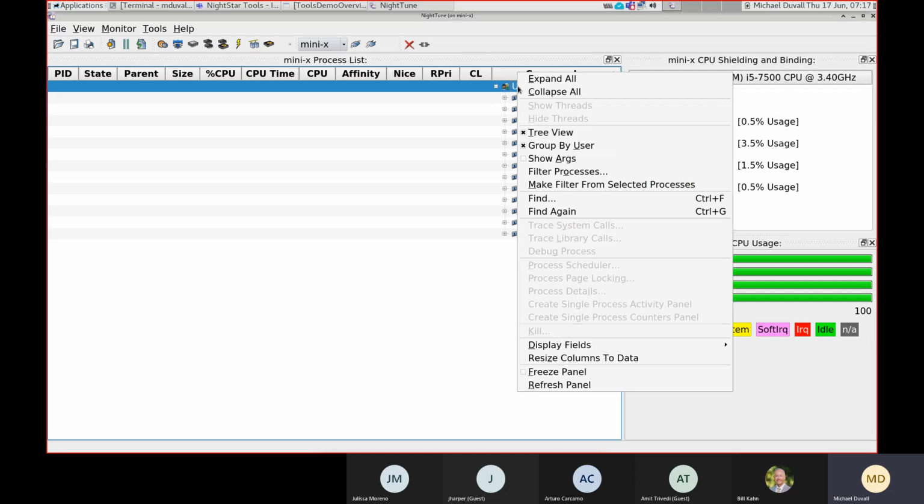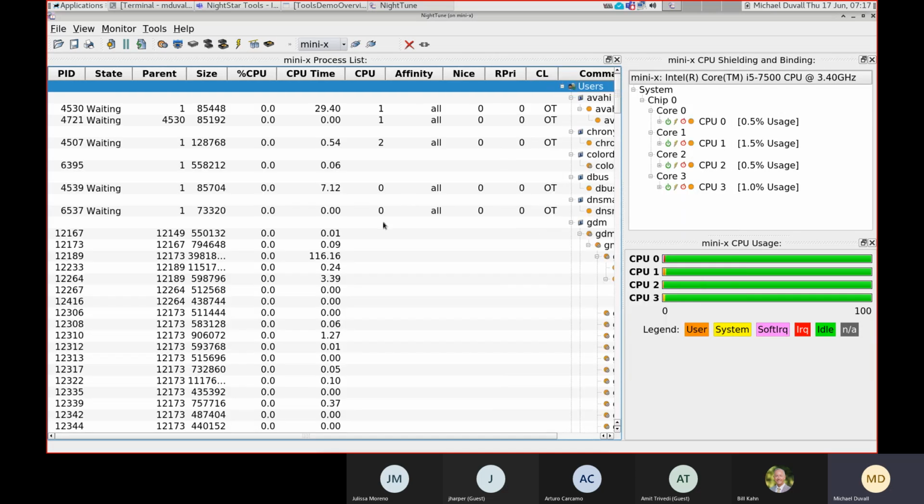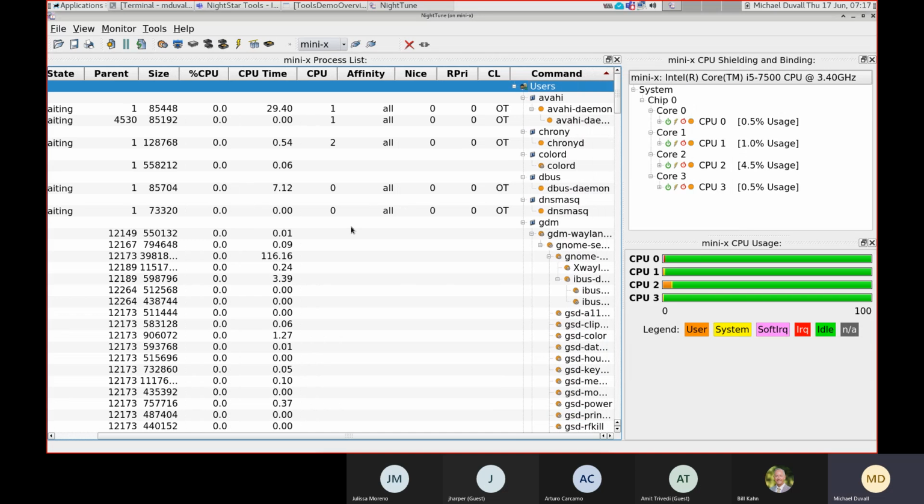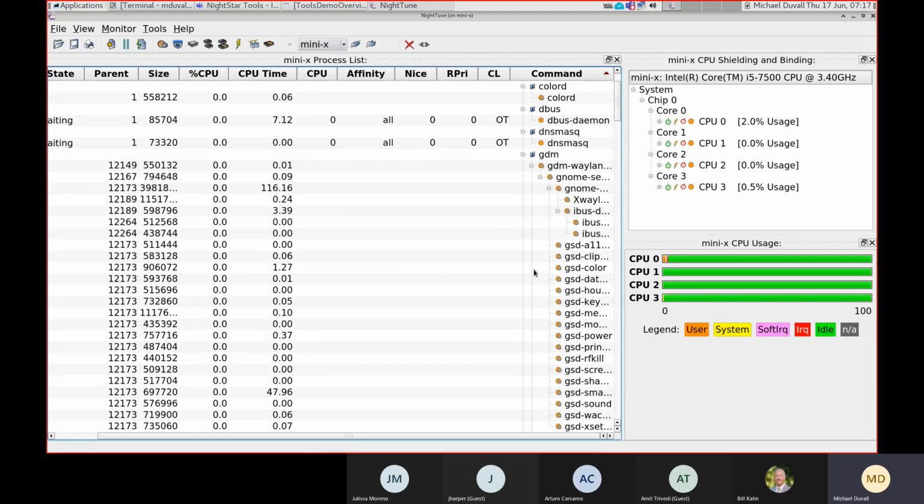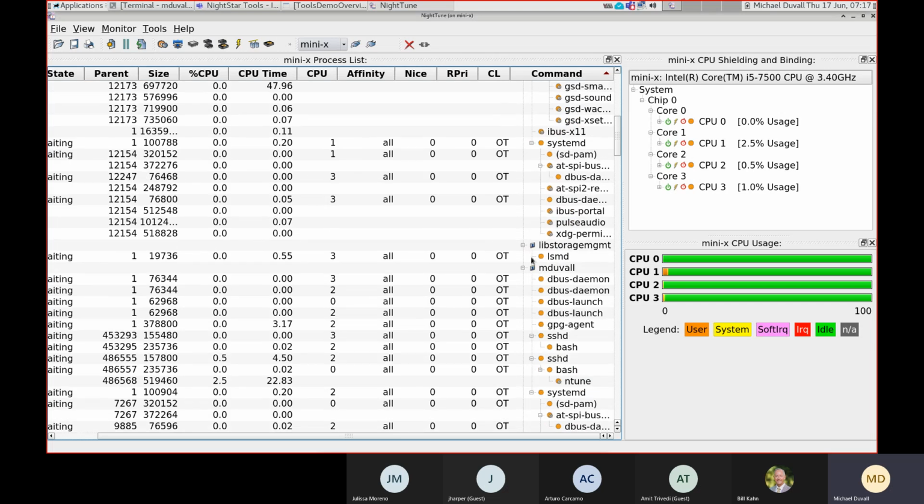But anyways, what we have here on the left-hand side is what's known as the process list, and it allows the user to see exactly what processes and threads are running on the system at any point in time. And not only is it single process, but also multi-threaded processes.